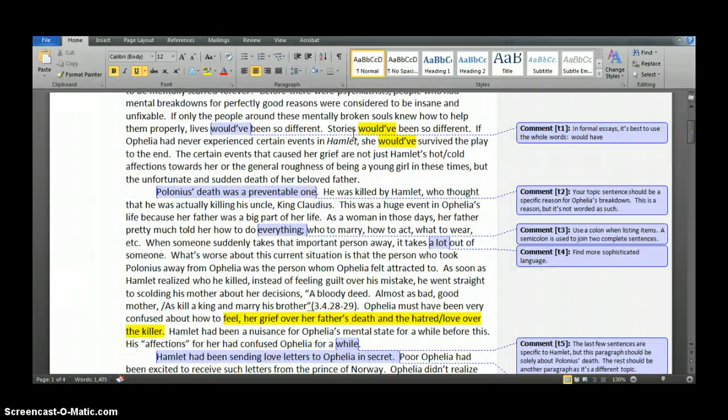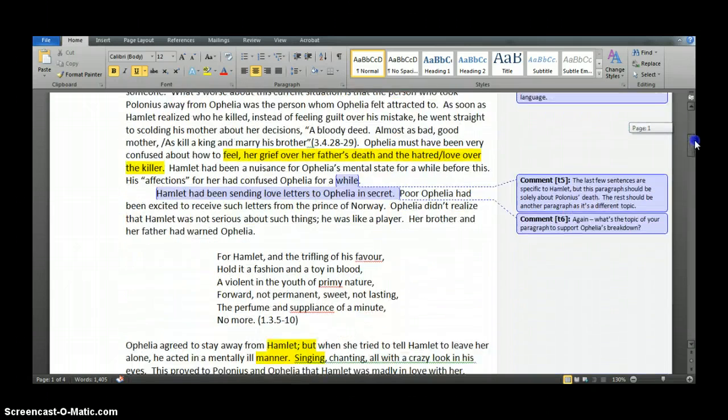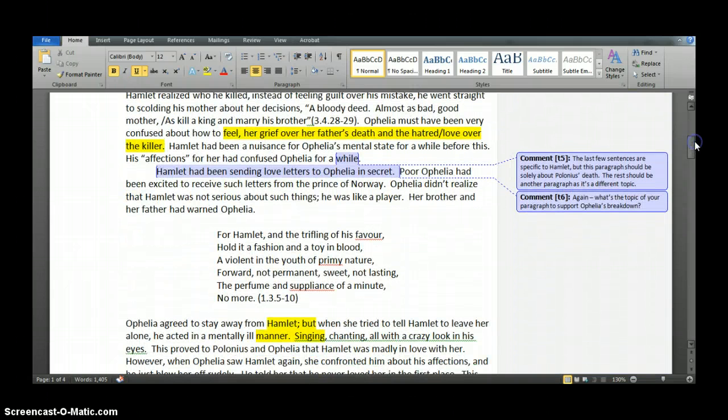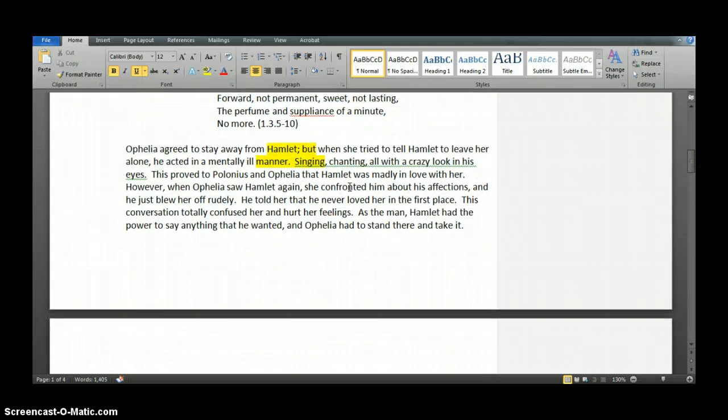If you see highlighted areas, usually yellow highlights, it's a mistake that I believe you should be able to fix without asking me. These are things that you should have learned in other English courses over the years. But if you don't, most of them are punctuation errors. You can always ask me. Don't just sit there and go, well, I don't know what the problem is, I'm just going to leave it.